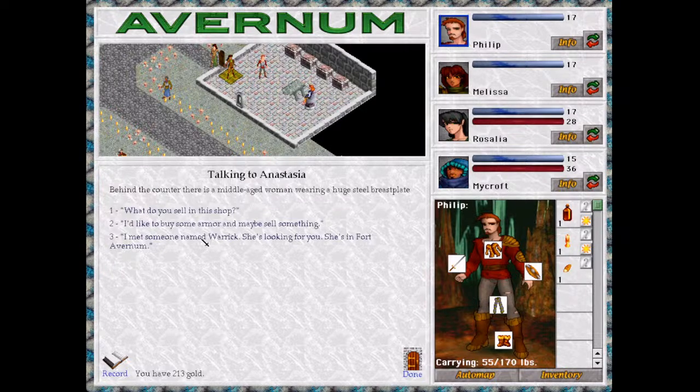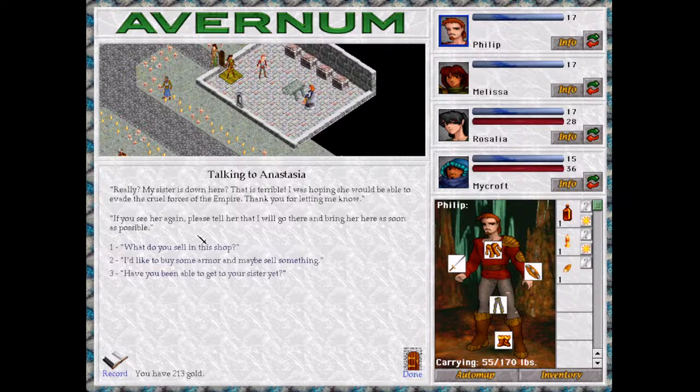She's looking for you. She's in Fort Avernum. We assume you're the Anastasia she's looking for. Really? My sister's down here? That's terrible. I was hoping she would be able to evade the cruel forces of the Empire. Thank you for letting me know. If you see her again, please tell her that I will go there and bring her here soon.